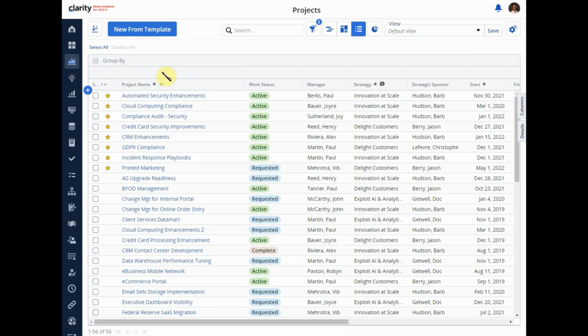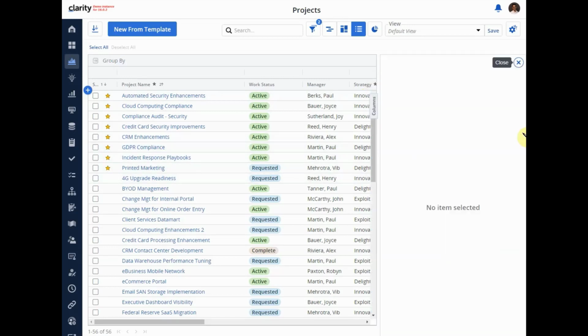And once in the projects, again, if you look at the strategy column, now there is a new tooltip icon next to it, and hovering over it displays the message that I've just populated, that each investment requires strategy populated to ensure alignment with the corporate objectives. So that message is now displayed in the grid view.